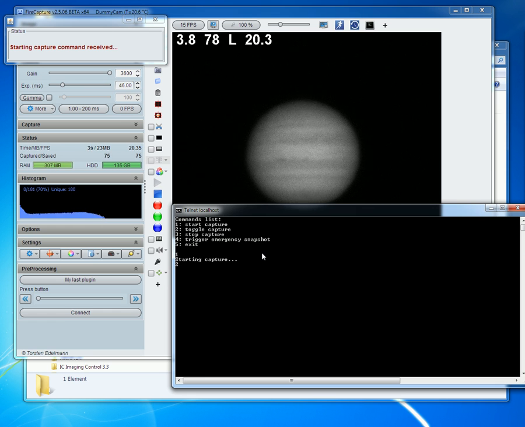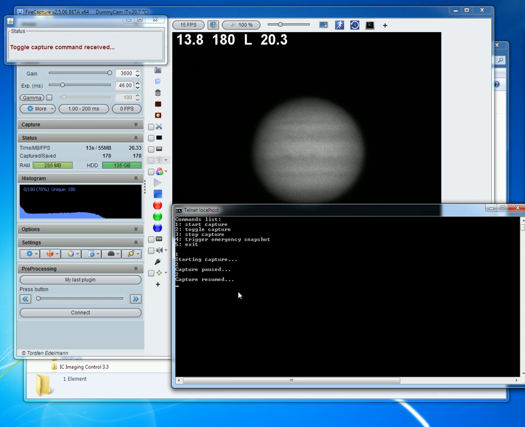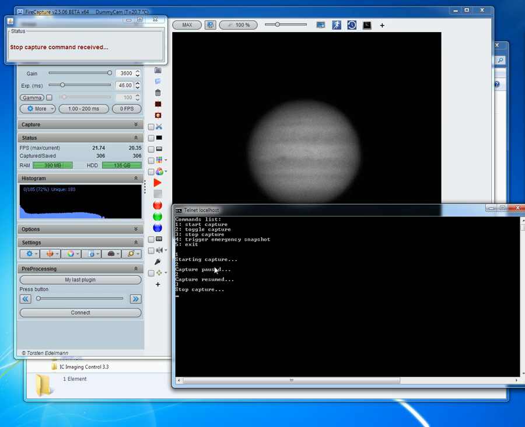I press 2, it toggles the capture flag. It doesn't capture anymore. Press 2 again, it continues with capture. This is some stop, pause, continue function. I press 3 to stop capture. So this is just a demonstration of how you could trigger FireCapture start and stop from an external application.